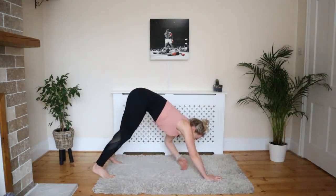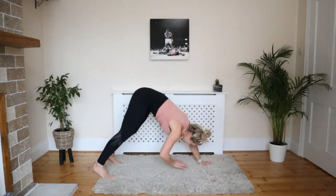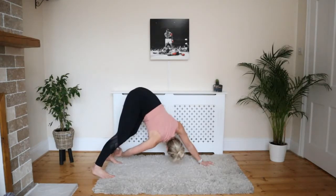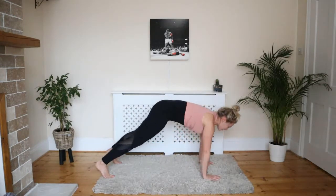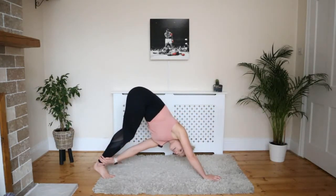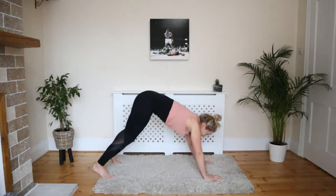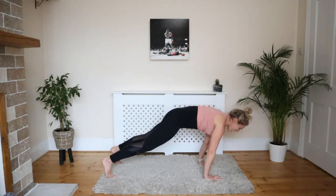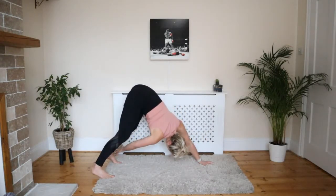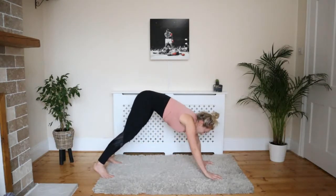And let's bring it back to your high plank. Exhale as we twist, looking under that left shoulder. And bring it back to high plank. One more each side. Left hand to right knee or ankle. Look under the right shoulder as you lift the hips and back to high plank. Exhale as we twist. Last one. Left knee to right hand, to left knee or left ankle. Bring it back to high plank.